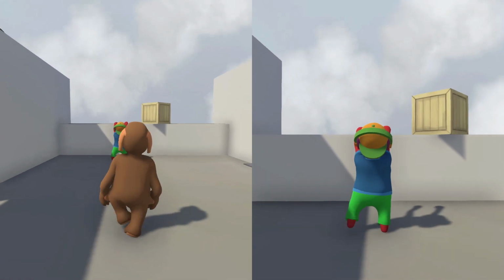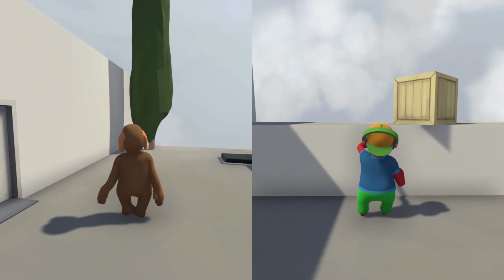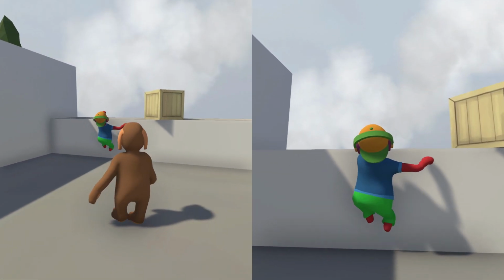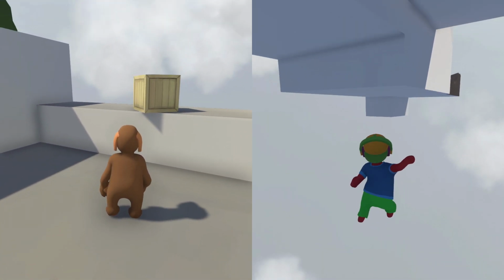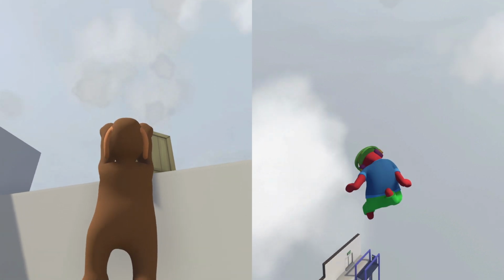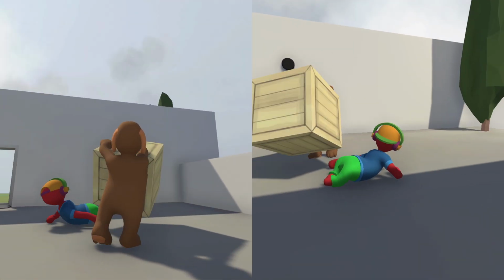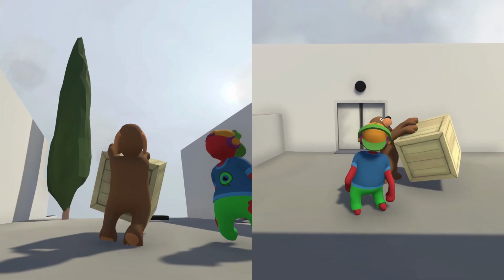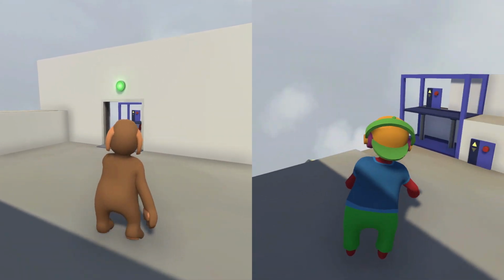Next level, the box is up high. Maybe this will help. You're climbing up. You've fallen off. So I'll put my arms in the air. Grab the box. And then we'll put it on the button. Yeah. And we go through to the next level.